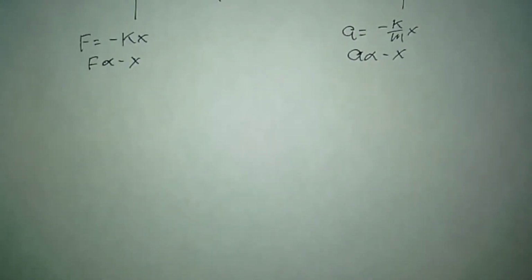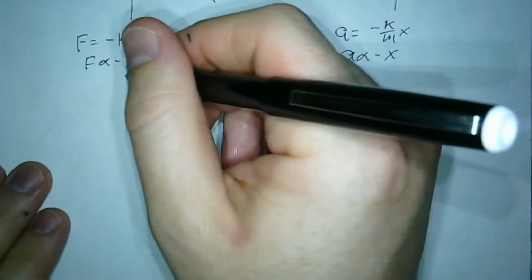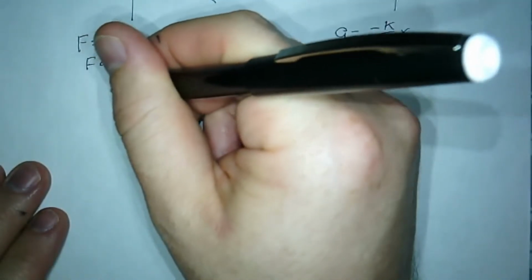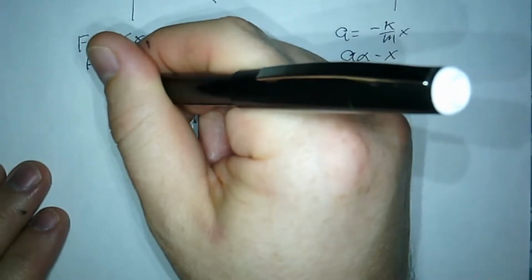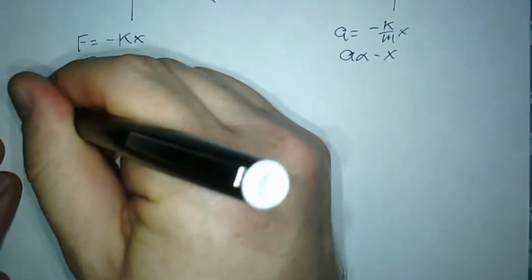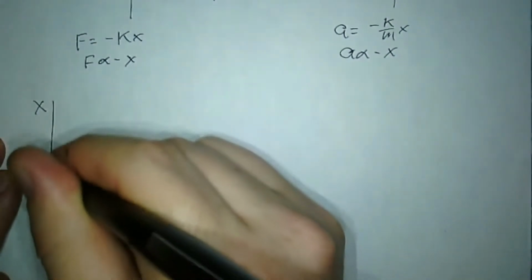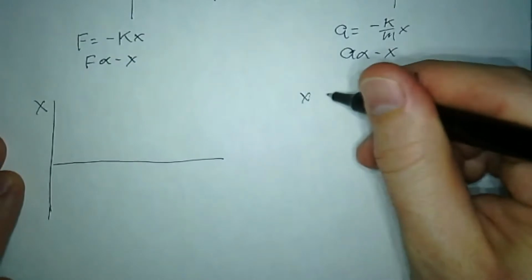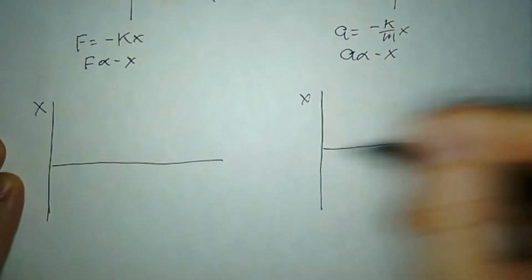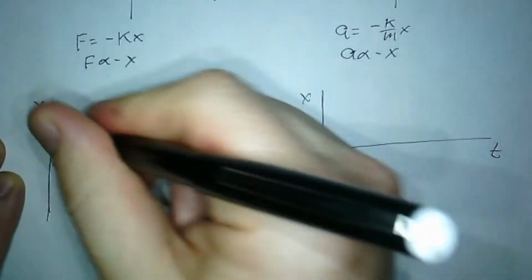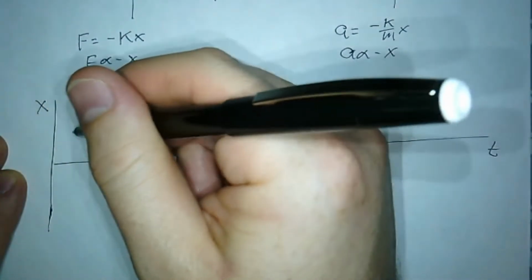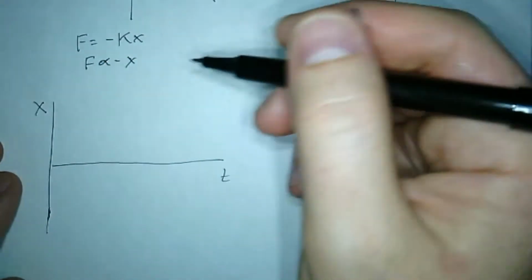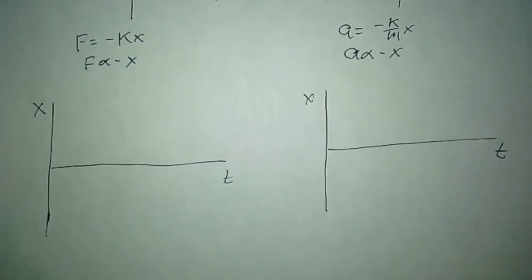Another one that is often very, very common is you'll get, I'm going to do two of these, some position versus time graphs. And I think the most common one to get is, we'll do x. I'm not going to worry about units on this graph just because we're not putting numbers to it. And this is time. So I think the most common one, and it makes the most sense conceptually, is if we think about what will the position of a spring or a pendulum be when I use it.